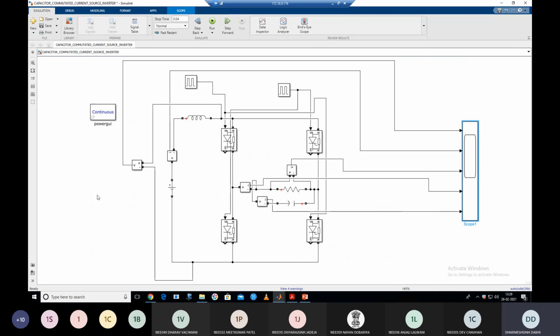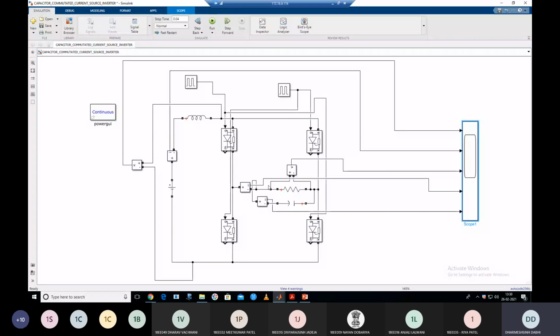Is there any question in this simulation? No, sir. Okay. So here I complete this simulation of current source inverter. This is practical number 1. In practical number 1, there are 2 parts. One is voltage source inverter, single phase voltage source inverter, that we already simulated in the first experiment. Now this is the second part, which is a capacitor commutated current source inverter. Clear? I have not covered this part earlier because we have not completed the theory. So after the completion of theory, I will discuss this so you can easily understand the concept.